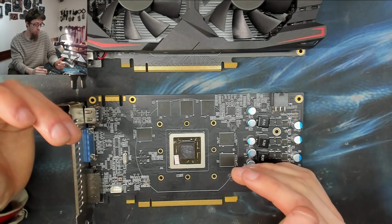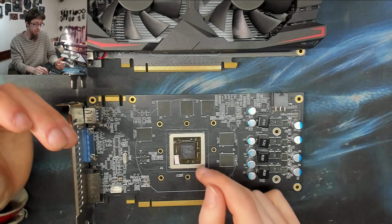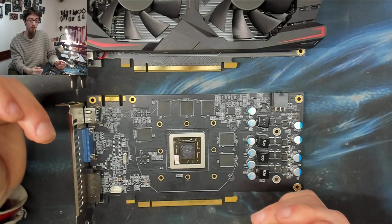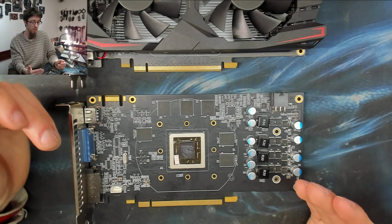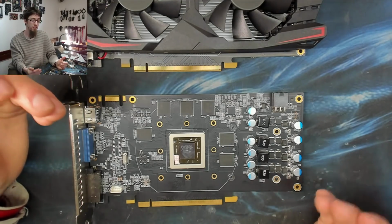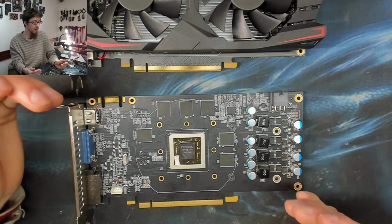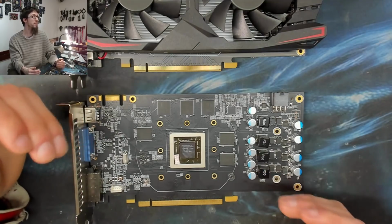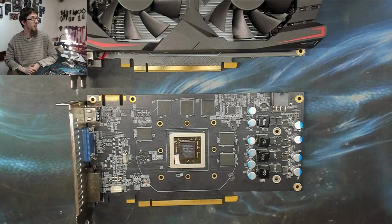However, I can understand using binned parts, just parts that were chucked out. But again, why not just use a 1060 chip that got chucked out and then just sell it for 10 or 15 pounds extra, but a card that actually works? Somehow, in their economy, this is still an economically viable business model. Yeah, absolutely. And that's bizarre.